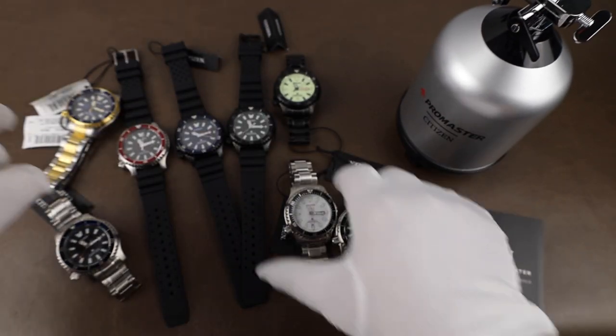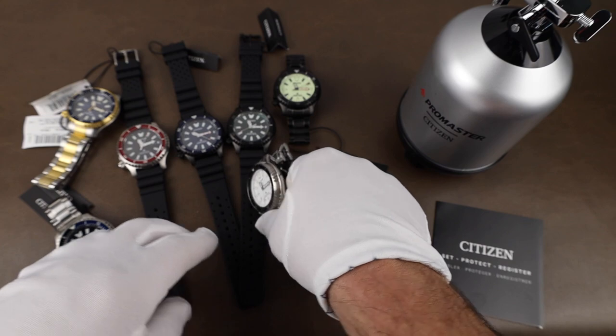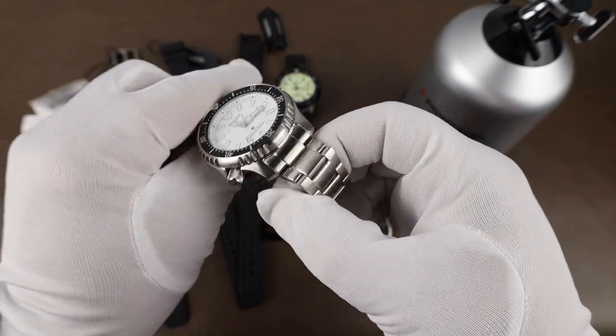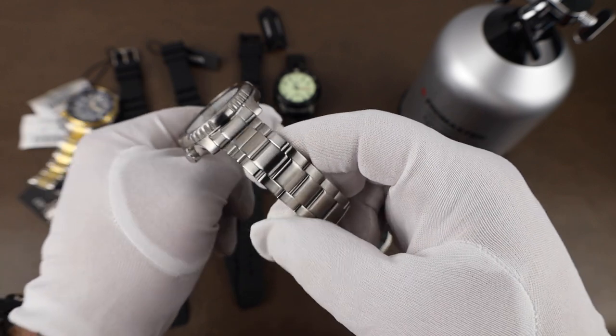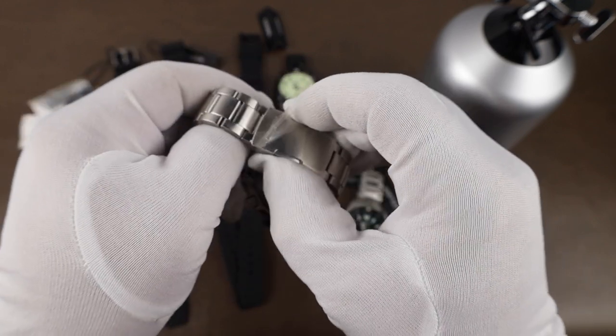The bracelet, which one do we want to grab here? Let's try the white. We haven't looked at that one yet. The bracelet feels well made with solid end links. Everything feels well made until you get to the clasp.